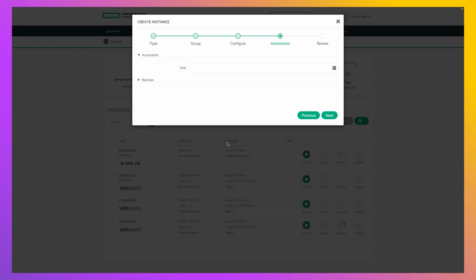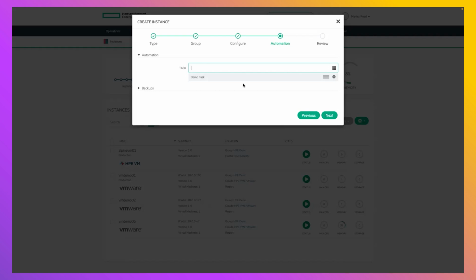Now we're presented with the ability to associate an automation task with the provisioning of this virtual machine. So we'll select, in this case, the demo task. That's going to be a shell script that is going to execute against this particular Linux system as it's being provisioned. That can be leveraged to bootstrap the operating system, to do things like install packages, to turn this into a web server, or harden the operating system as part of the configuration.